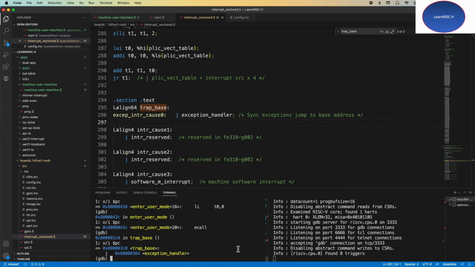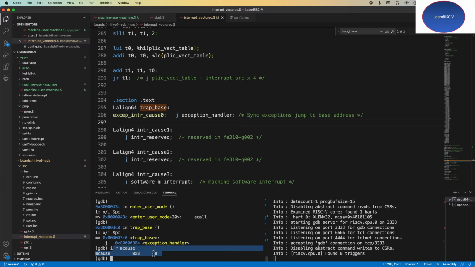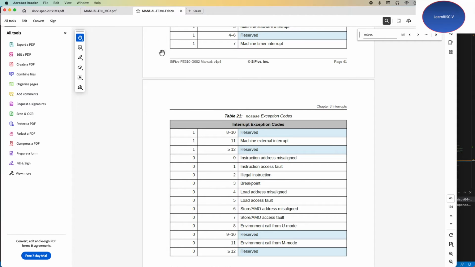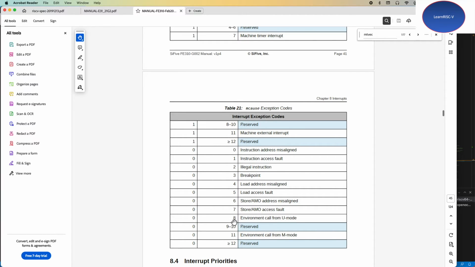Okay, now if you see the mcause, what has caused this? That's exception 8. And if you go to the FE310 manual, exception 8 is the environment call from the user mode.